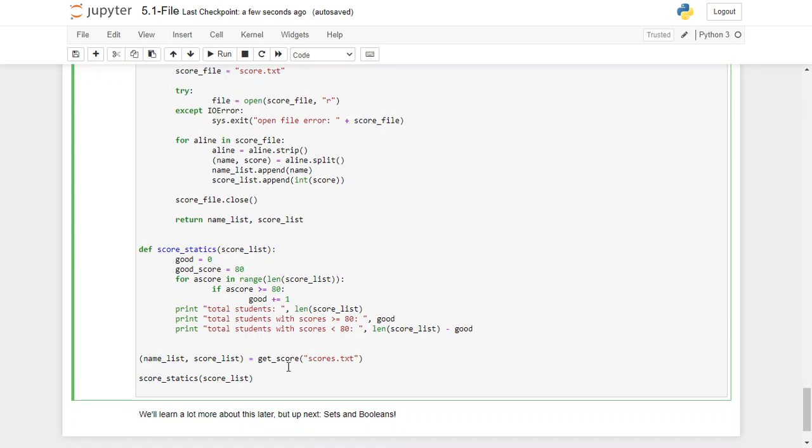In this one, we are going to read the definitions of the functions. I'm going to skip that right now. I will first start by reading the very last one. This is calling get score from the scores.txt file and reading them as a tuple, and then we're going to read this as a score. Then it calls the score statistics function to get some statistics.